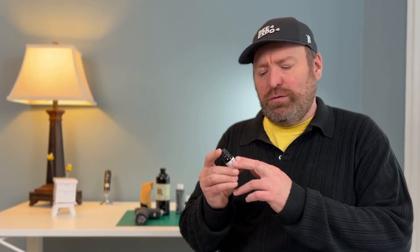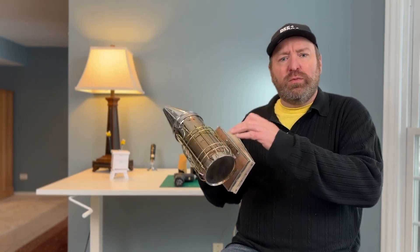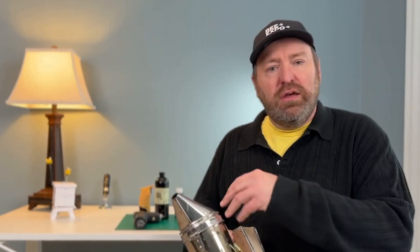That really had me perplexed, so I started researching different types of smells that repel bees. I looked into patents and scientific literature and found a patent on using hardwood tars — like this birch tar here — from the 1950s. I talked to people who used the product from that patent, called Hive Bomb. It was an aerosol can you'd spray on the bees and it worked really, really nicely. It makes a lot of sense because burning wood in a smoker produces hardwood tar that gets sprayed on the bees.